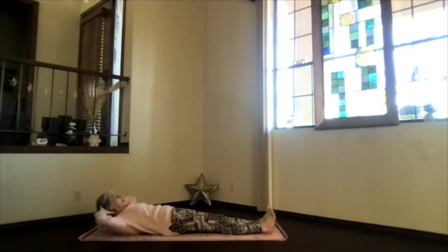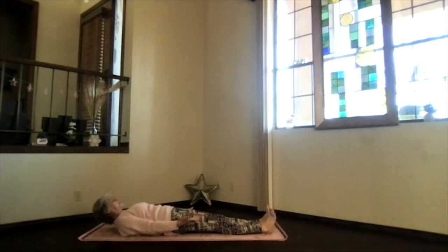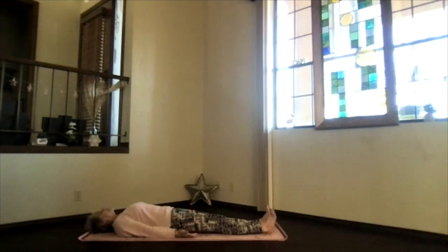overstretched and worked. And then keep your elbows straight out to the side if you're doing that. Otherwise, just keep reaching those fingertips toward the toes and feel that core working a little bit more support. And then slowly exhale and bring your body back down.